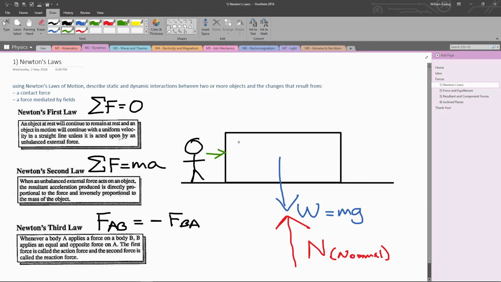Now, according to Newton's third law, these two are balanced, so they cancel each other out. And then this force should act as the unbalancing force, correct? So according to Newton's second law, shouldn't this train carriage start accelerating to the right proportional to this force here? Well, the thing is, in an ideal case, when we ignore friction, that would be true.